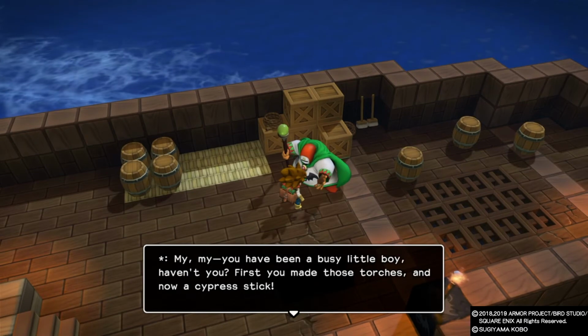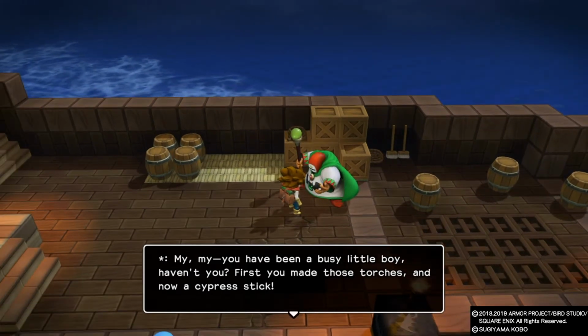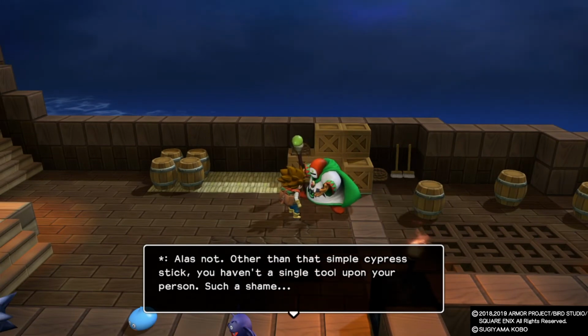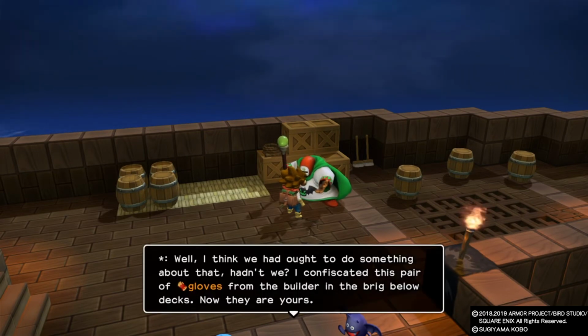My. You have been a busy little boy, haven't you? First you made those torches, and now a cypress stick. But one can hardly call oneself a builder without one's tools of the trade. Where are yours, Builder? Do you even have any? No. Alas not. Other than that simple cypress stick, you haven't a single tool upon your person. Such a shame. Well, I think we had ought to do something about that, haven't we?